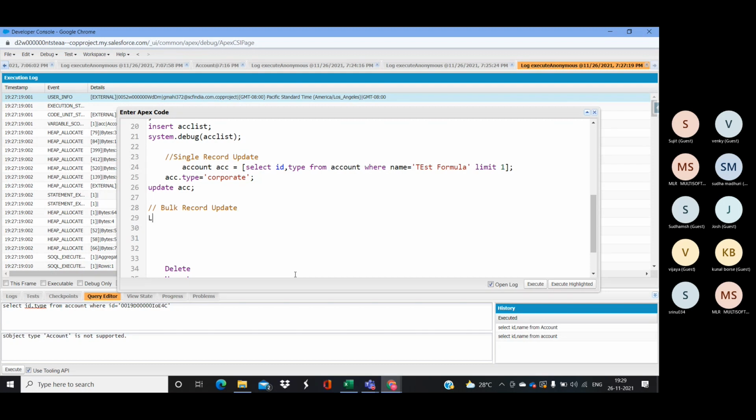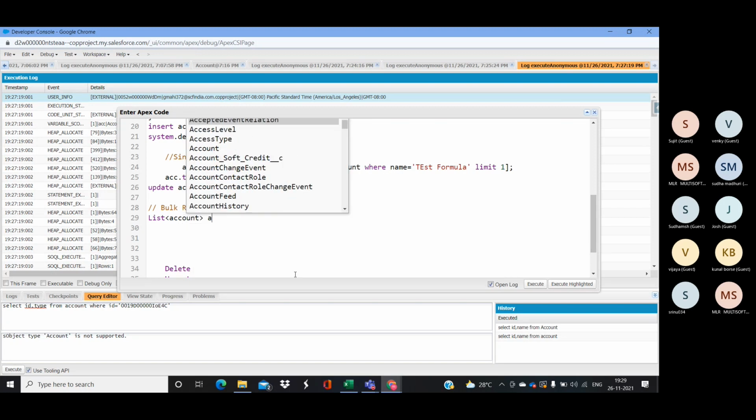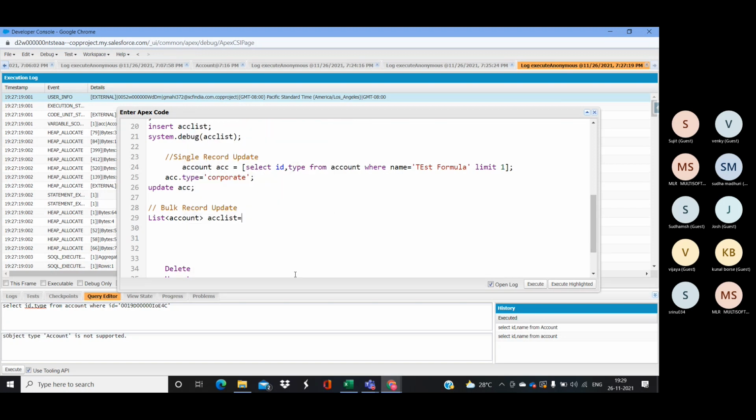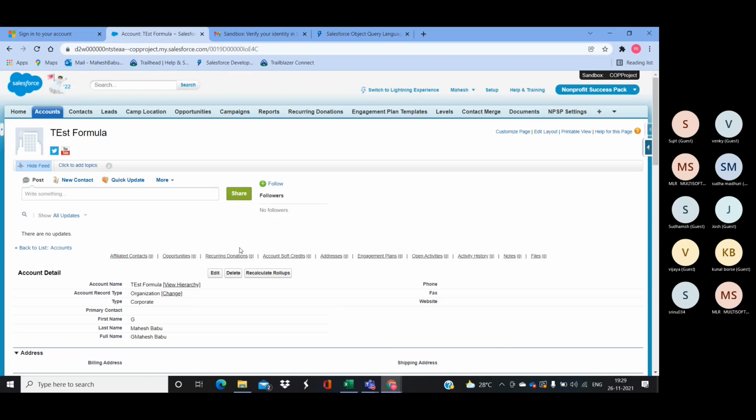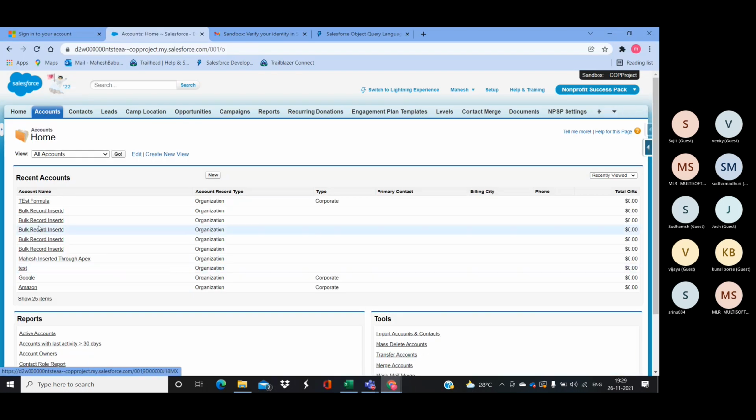Okay, let me write the collection, list of account, and this list is equal to the SOQL query. Where name is equal to, so we inserted 5 records with the bulk record insert.